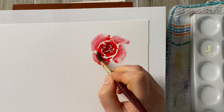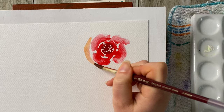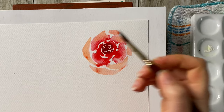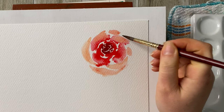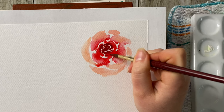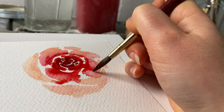So you can connect some of these petals in some areas. I'm going to grab a little bit of orange here and add another layer of lighter color. While this is all still wet, you can feel free to add other colors, intensify some colors just by picking up an intense color and just dabbing a little bit of it in the areas that are still quite damp and letting it run. You can see just how much more painterly this second type of technique is.